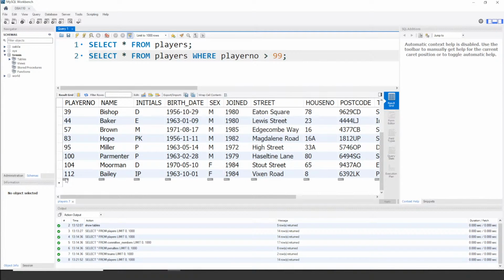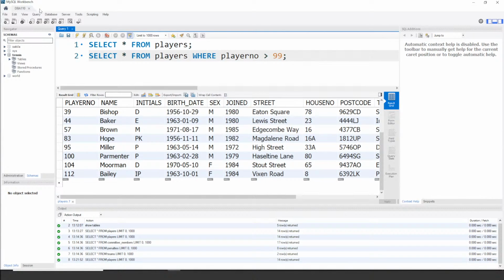So this would give us all the information for every player who had a player number that's greater than 99. When we run this, it's still going to give us this bit here, where we get all the information for all the players in the players table. And now we're going to get this new bit of information, where we get all the information from the players in the player table where their player number is over 99.